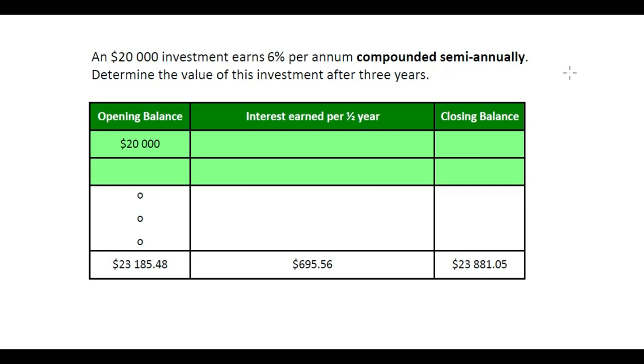Okay, so now that we see how we can avoid a spreadsheet, you might be wondering why there's one in front of you again. It's just to gain some insight into the process so that you can appreciate what the shortcut is doing in a few more moments. So again, we've just changed the compounding here. What I want you to understand in addition to the wording is that when we speed up the compounding, not just waiting an entire year before we change our balance, and compound semi-annually, since semi means a half, we're going to get a balance change every half of a year. So that changes our calculation a little bit.